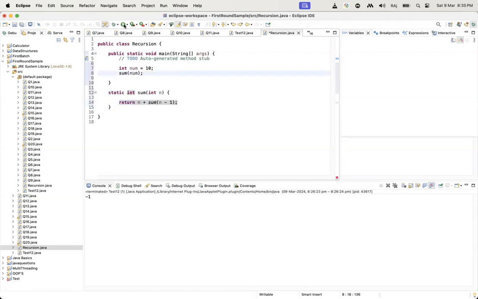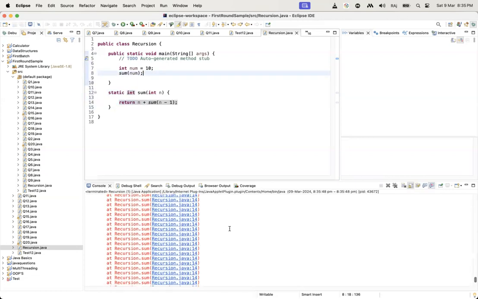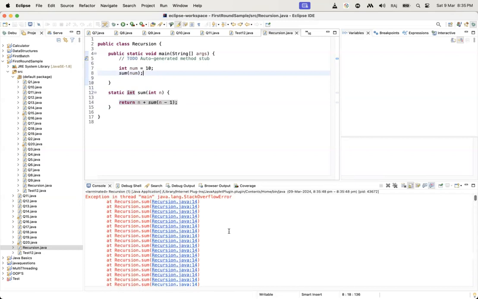Guys, see, I'm getting an error. You can see what error I got? I got a stack overflow. That means the stack has some limit, as local variables are stored in the stack, right? So it has some limit. I am going to explain these things later. We get this error, stack overflow. Why? Because we don't know the base case. We don't know up to which number I want to check. So that is the base case here.